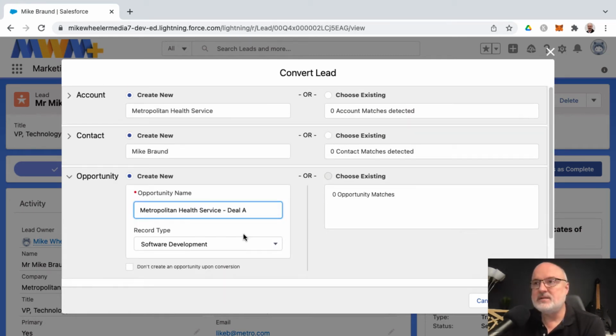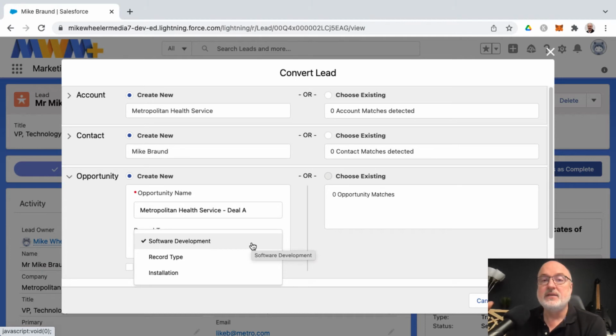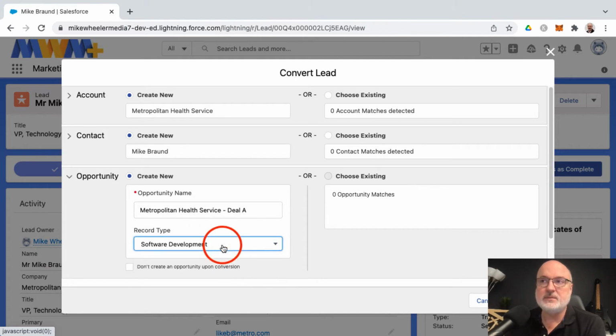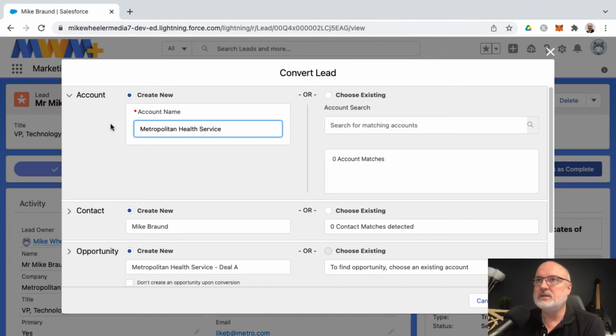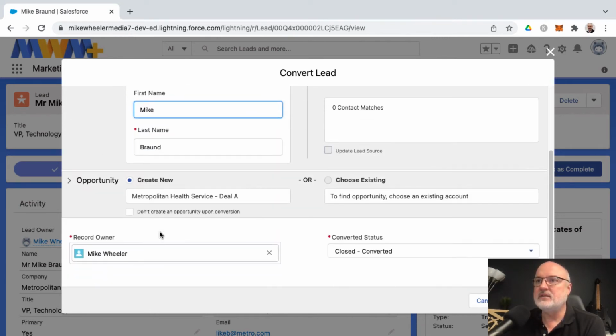And then another note is as you type or enter in information in the different name fields, if there are record types on various objects in your org, you'll have the opportunity to select the resulting, in this instance, opportunity. So let's say that this were an opportunity for software development, you could select record type. And that's something that is often overlooked and is kind of hidden and lurking until you actually click in here. And it looks like I only have record types on opportunities, but not accounts and contacts.